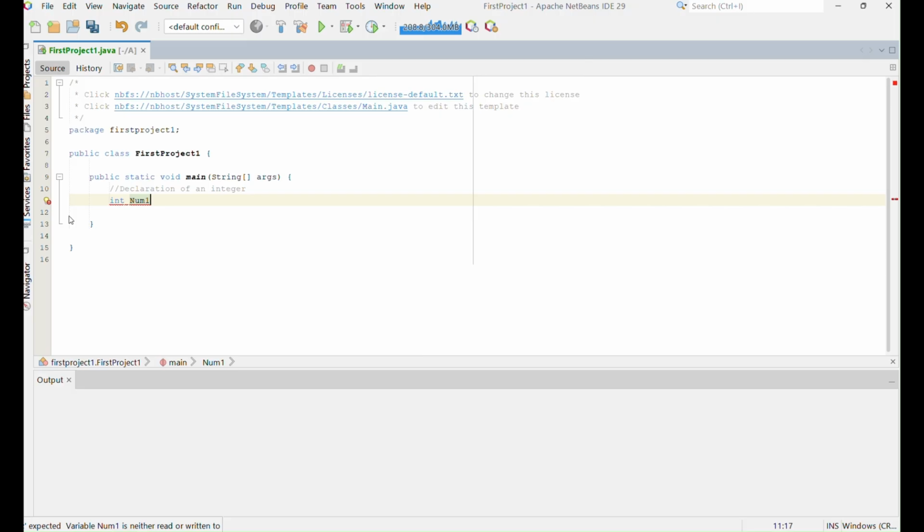So this num right now, what we just did, we declared num1 as an integer. We also have to use semicolons to close. Understand me? So yep, we just declared there. That is what we call declaring. I know you see this red line underneath. It doesn't mean that there's an error. It is only saying that you have declared something, but it has not been assigned to anything. It has not been initialized. So now let's initialize.